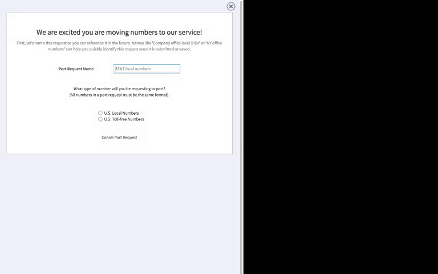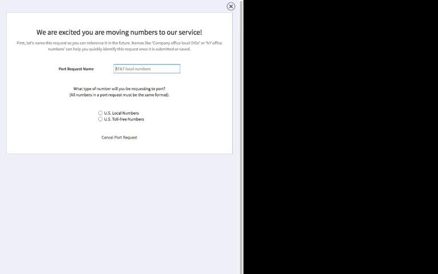Porting number starts the porting process, and you would click on New Port Request up here, and enter. And basically, you would follow the on-screen instructions. The main thing that we need in a porting request is a filled-out letter of agency, or LOA. You can download it from the port process here or from our website. For a local number, we also need a copy of the bill from your current carrier. Both of those documents would need to be uploaded either through the portal, or you can just email them both to porting@virtualpbx.com. And then we submit the port request to the other carrier.